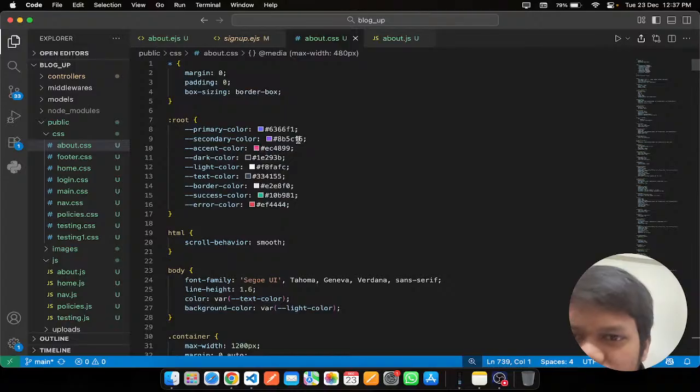There is a footer. I think there is a footer. I have to remove that footer. I have to remove this.